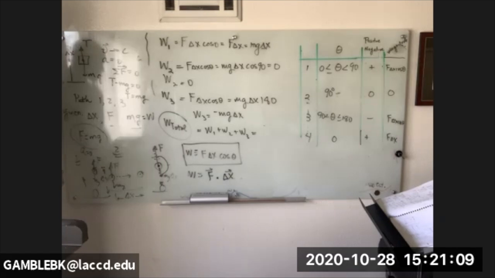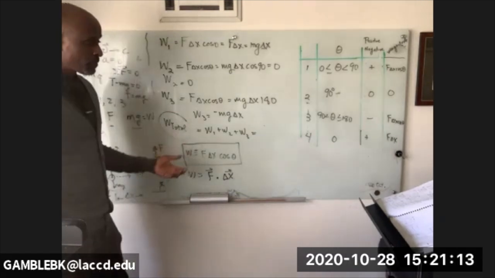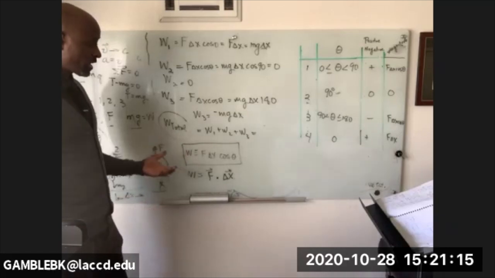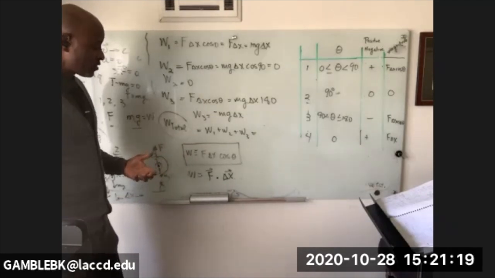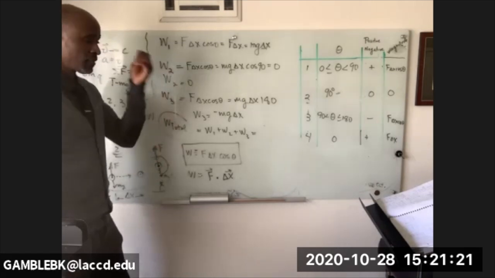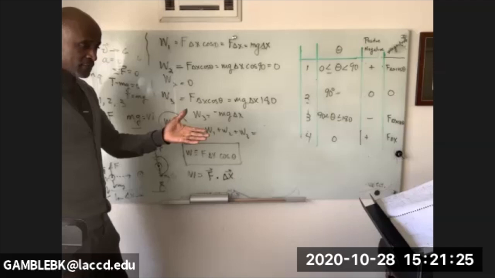Yeah, got it. If you need to write that, I wrote it already for you, but you probably didn't understand what it meant. Whatever you need to put in your notes to make sure you understand that, then do it. Theta is the angle between the direction of motion and the direction that the force is applied.